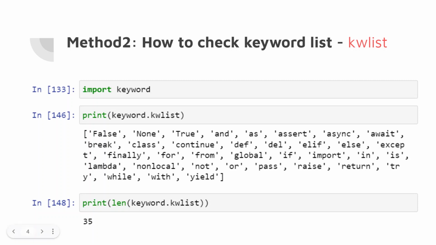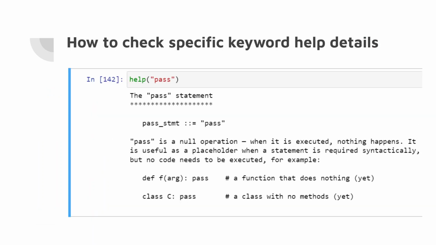If you want to see how many keywords we have in your current version, whatever version you are using of your Jupyter or Anaconda or Python, so you can see it, because in every version the keyword list is different and numbers are different. So you need to verify that you must have 35 keywords in your latest version, Python version I'm talking about.